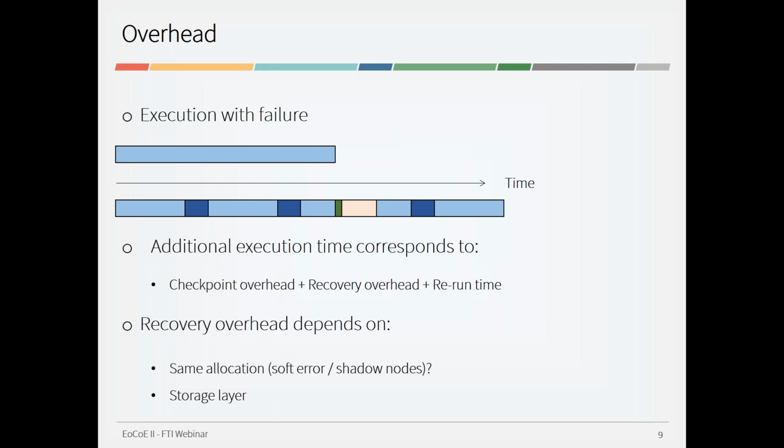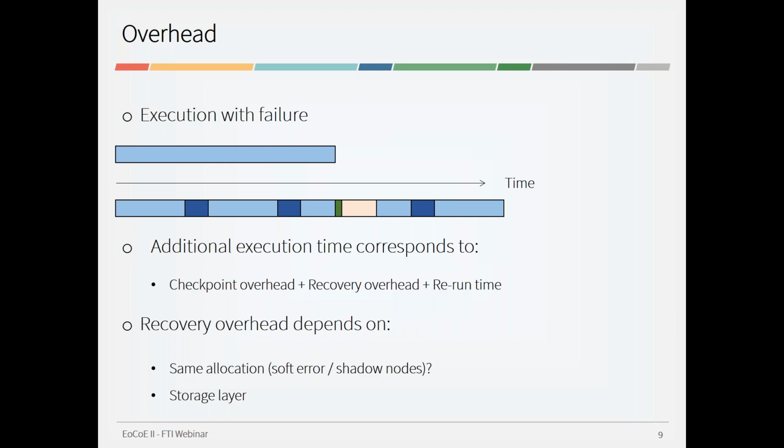When we look at the whole run, we can imagine that we have several failures during one run. So we have to take into account the time that it takes to recover from the checkpoint, plus the time that it takes to rerun the computations that we have to redo, which are from the last successful checkpoint until the failure.